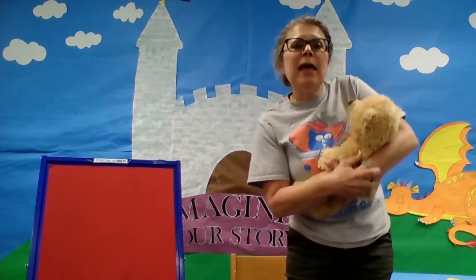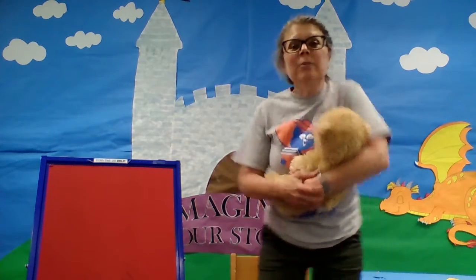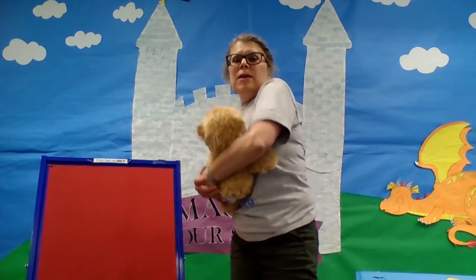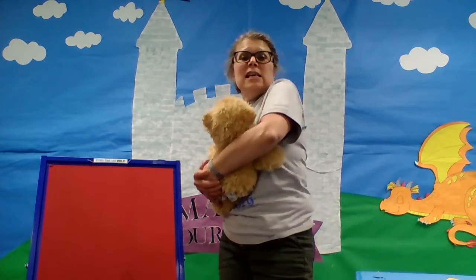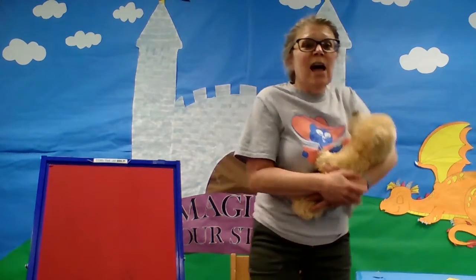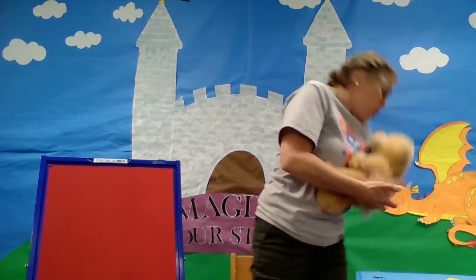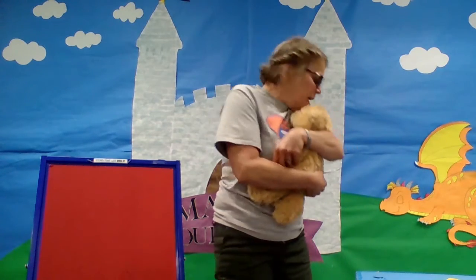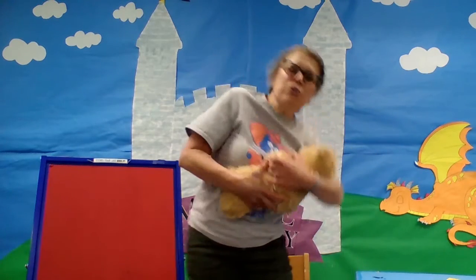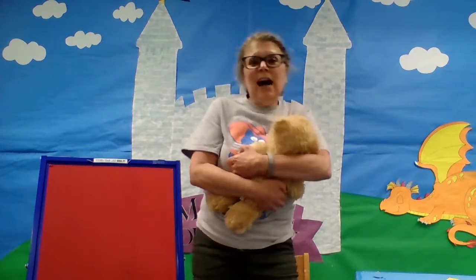Mama's little baby loves dancing, dancing. Mama's little baby loves getting down. Mama's little baby loves dancing, dancing. Mama's little baby loves turning around. You lean to the left, you lean to the right. You hug that baby nice and tight. You lean to the left, you lean to the right. You hug that little baby nice and tight.